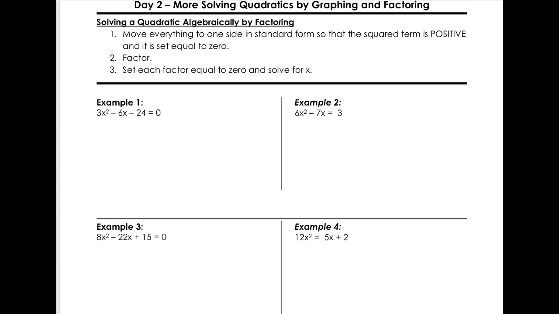All right, so first we're going to look for a GCF on example 1. We're going to try to divide the smaller number into the bigger number. That does work, and it also works for 6. And so we know our greatest common factor is 3. There is no variable on each one of these terms, so we know it's only 3. So we have GCF equal to 3.